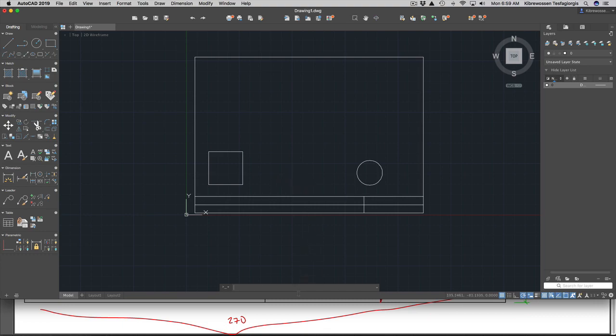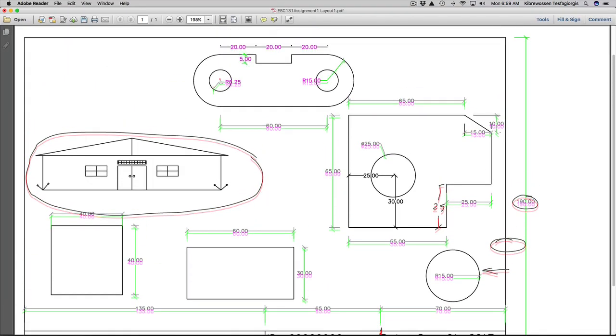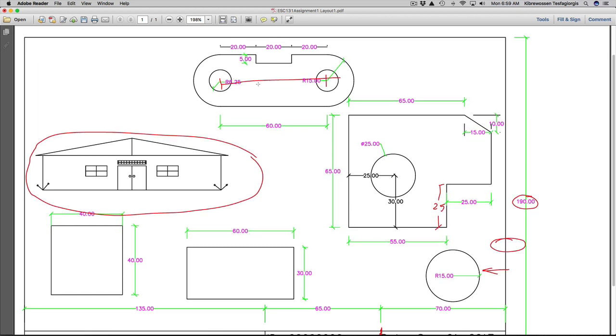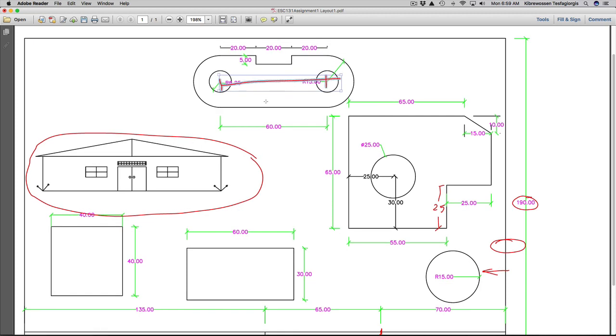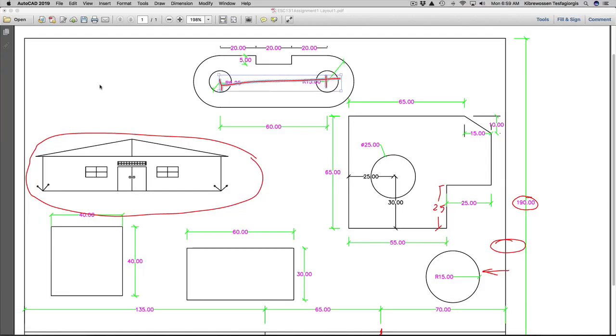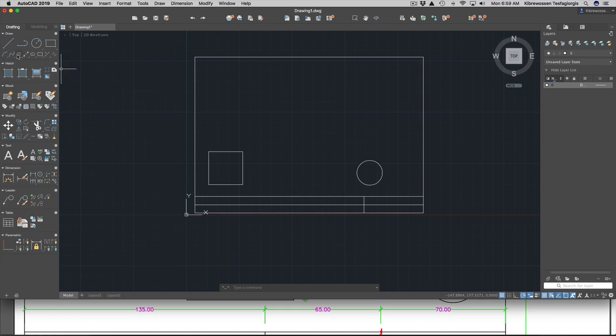Then probably you may need help with this drawing. As you can see here, there are circles and semicircles and things like that. It's not really as difficult as it seems. What you can do is first draw a construction line. For instance, you draw a line from here to here, which has a size of 60. But you can delete that line later.